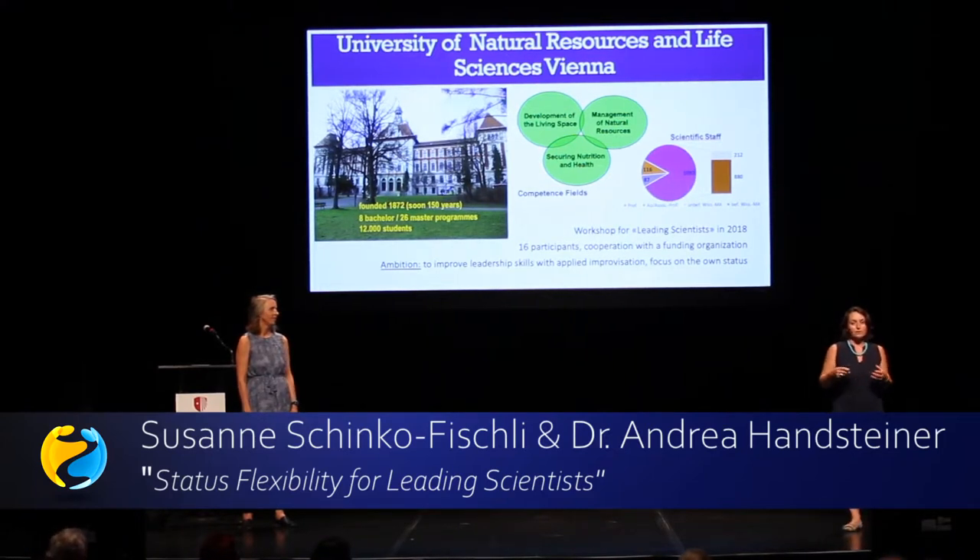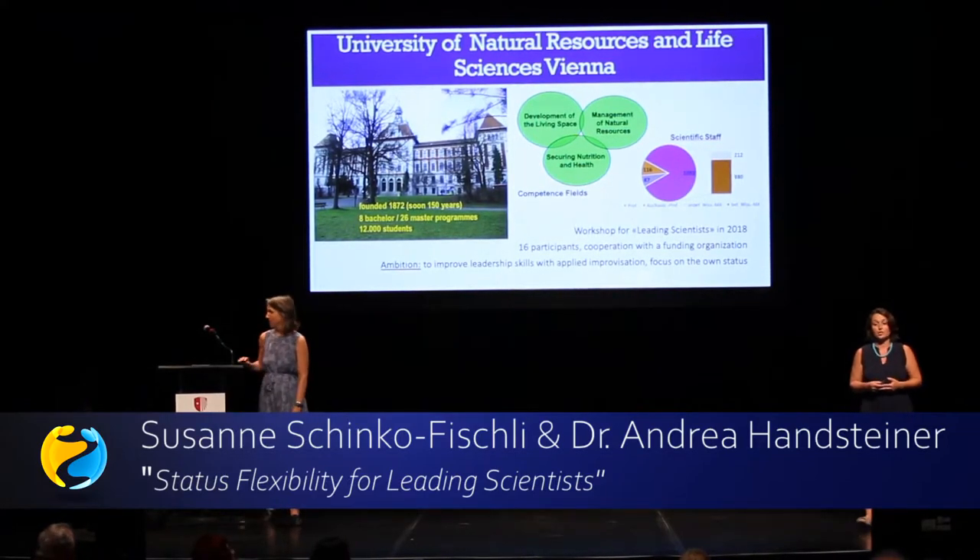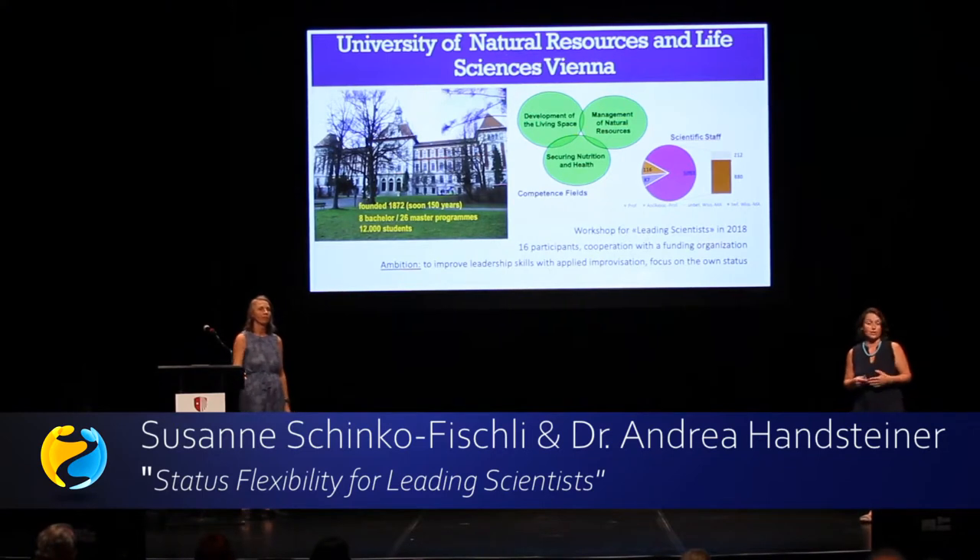These leading scientists are responsible for growing and enhancing their field of science. My role is that I am responsible for the training of those people, including leadership training for scientists. And as you can imagine, for scientists the leadership role is not something they are trained for — they are appointed because they are really, really good in science.